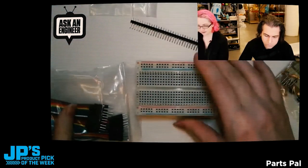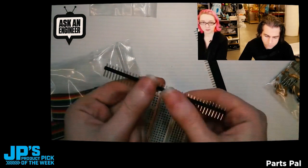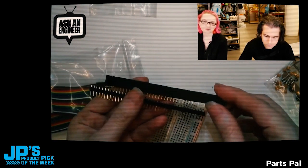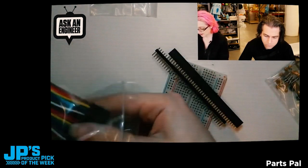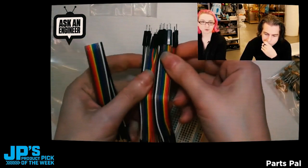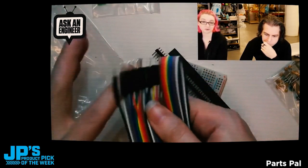So you get a half-size breadboard, so really handy. You can put components inside of it. You also get a stick of 40-pin breakaway header, so you can break this apart. You also have non-breakaway female header. Female header doesn't come in breakaway style, but you can cut it with snips or with strong scissors if you'd like. You also have some wires. These are pull-apart wires, so you can pull them off, and you get 20 short wires and 10 long ones, and they come in 10 different colors, so you get a full set of colors, so it's kind of nice.